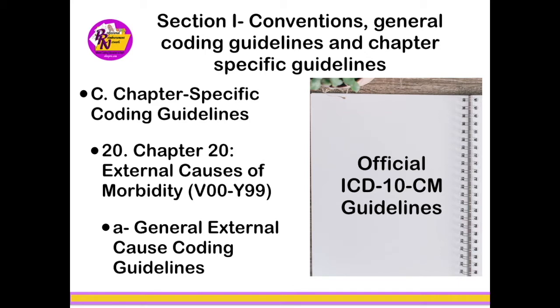Number 1, used with any code in the range of A00.0 through T88.9 or Z00 through Z99. Any external cause code may be used with any code in the range of A00.0 through T88.9 or Z00 through Z99 classification that represents a health condition due to an external cause. Though they are most applicable to injuries, they are also valid for use with such things as infections or diseases due to an external source, and other health conditions such as a heart attack that occurs during strenuous physical activity.